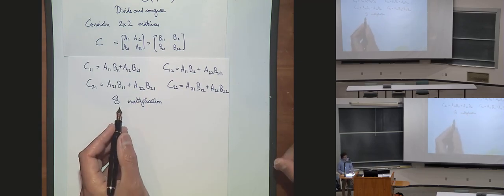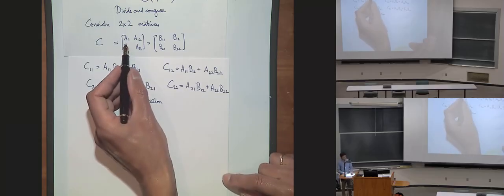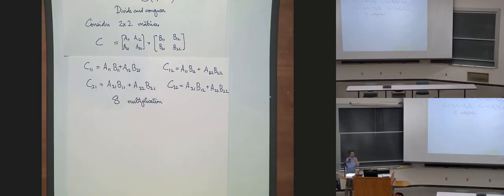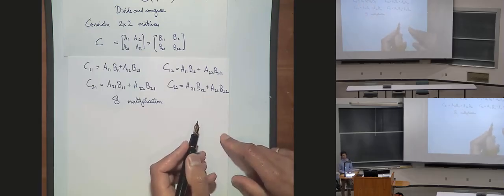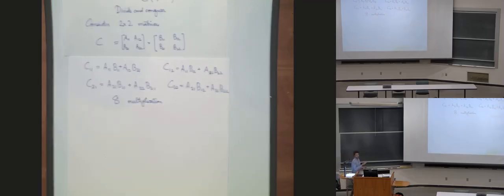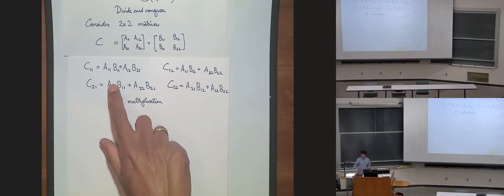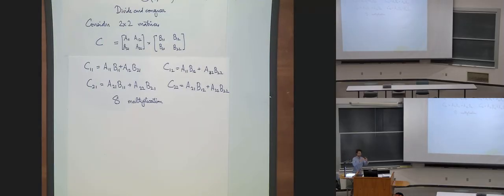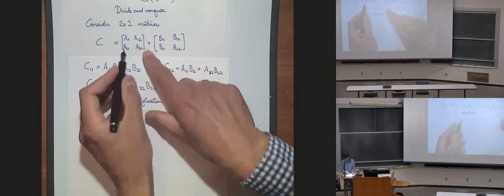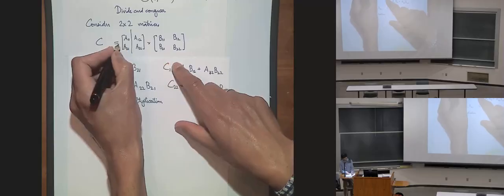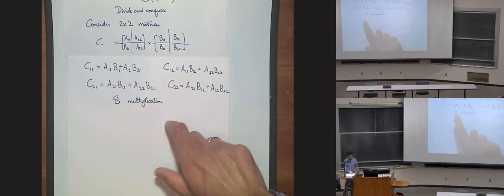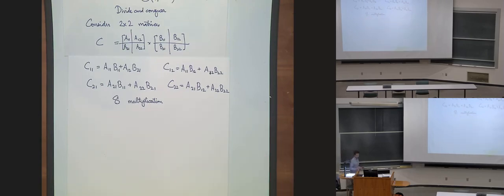So why is this related to recursion and divide and conquer? Instead of these being 2 by 2 matrices, you can break this up into blocks and then just do it recursively. This gives you a recursive procedure also, where instead of C11 being an entry, it's a submatrix. So think of these as submatrices, if you broke your matrix up into 4 parts. There are 8 multiplications, and if you do it using divide and conquer, you'll basically just get n cubed again, just like we did for long multiplication.